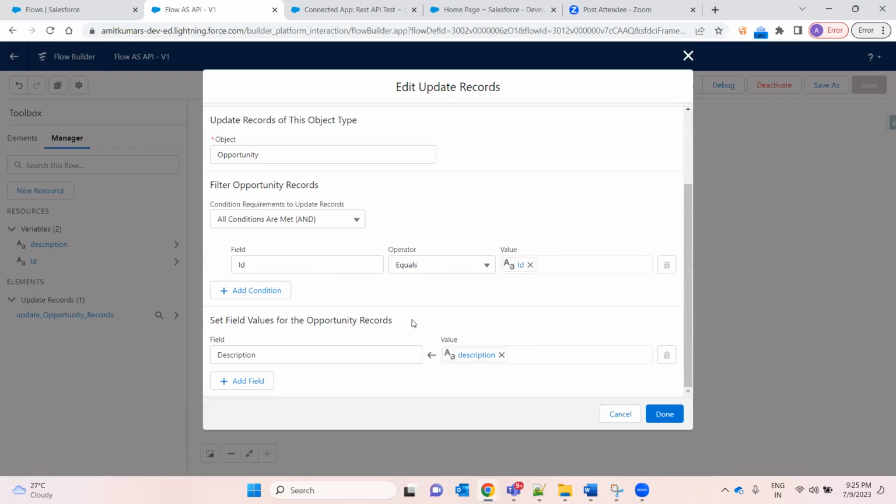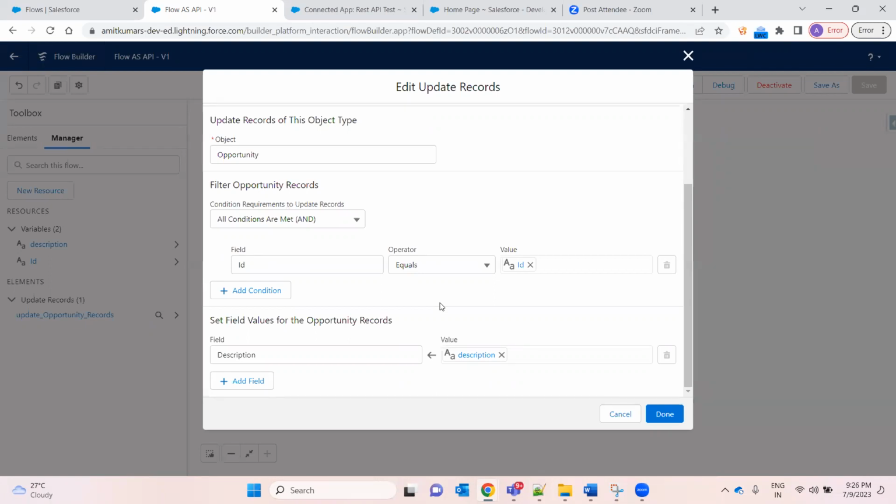If you understand the use case, the external system will be passing the Id. That can be anything. To show the example, I am taking it as Id to make it simple, because we update records in Salesforce using Id. So the external system will pass the Id and description. I am querying the opportunity with the Id and updating the description field. That's it. There is no coding required in this. It's a simple example, a simple use case I have shown.